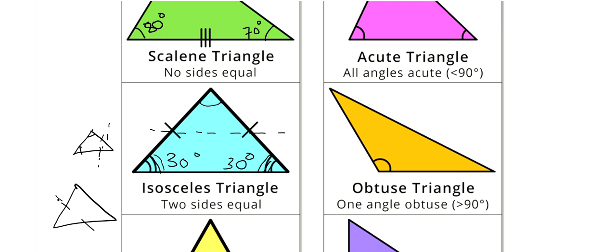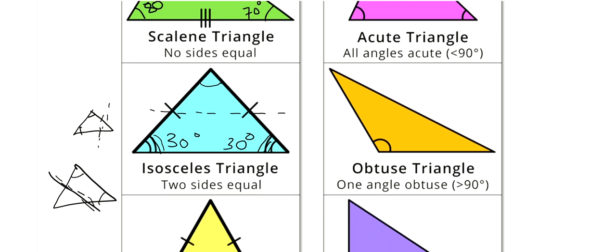For this triangle again, I just connect the two equal sides. When I connect these two equal sides, I have the base angles, this one and this one. So generally when we are trying to find out the base angles of an isosceles triangle, it's connecting the two equal sides with the dotted line, and the two angles on the same side must be equal. For example, in this case 30 and 30, it can be 40 and 40 or 25 and 25, whatever it is.